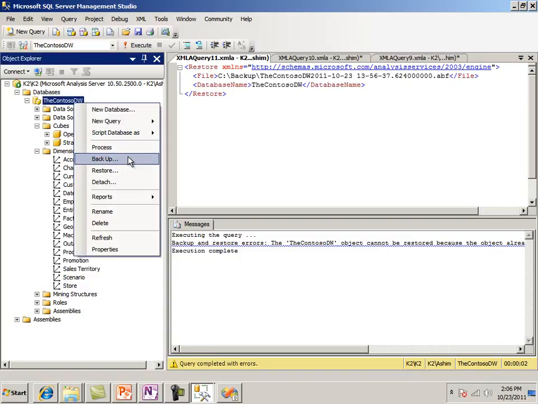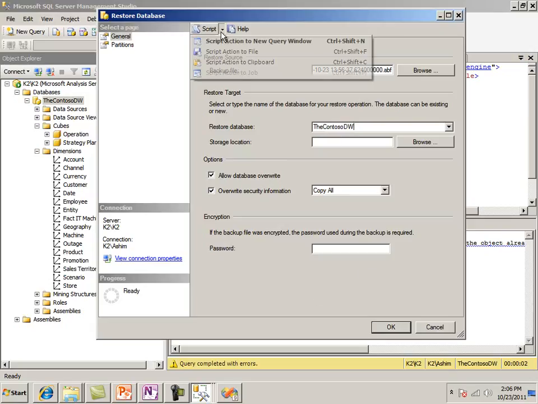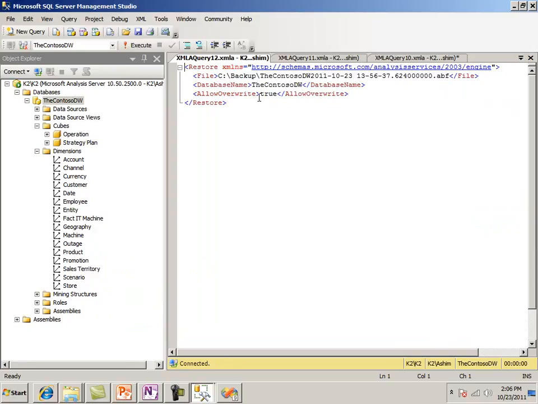Something is wrong when we create the restore. Okay, we didn't click here. And the Contoso DW, that's the database name. Script, okay, cancel. So now it says override is true.